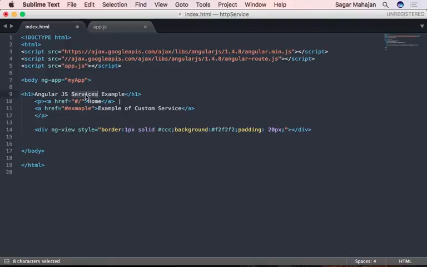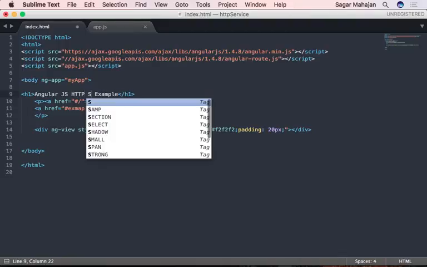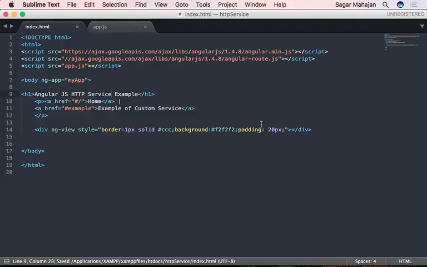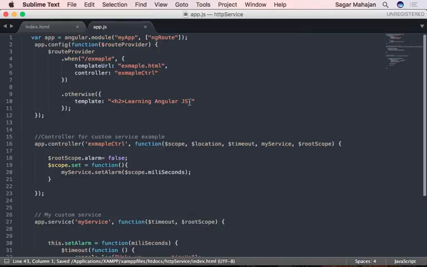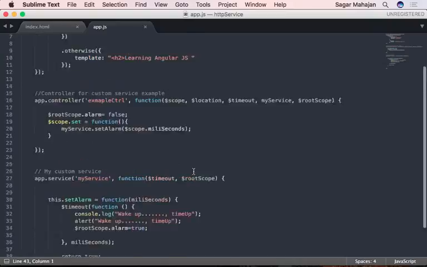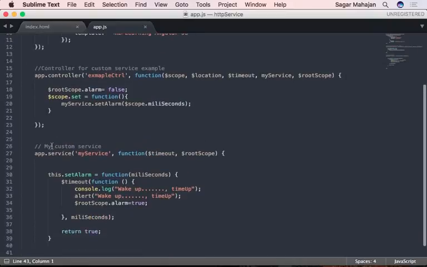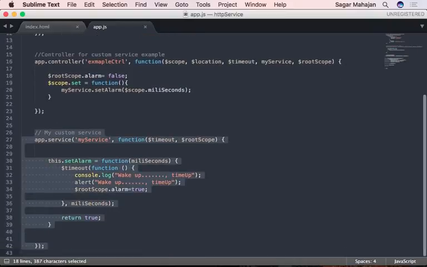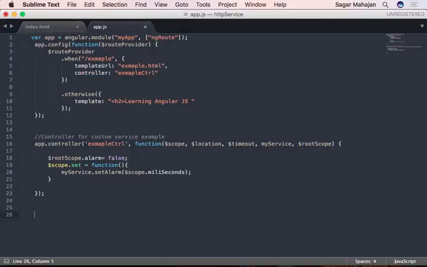AngularJS HTTP service example. Okay, what is there? Example controller we have, then learning AngularJS we have. We don't want service for now, let's kill that.